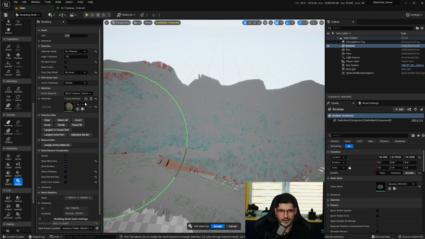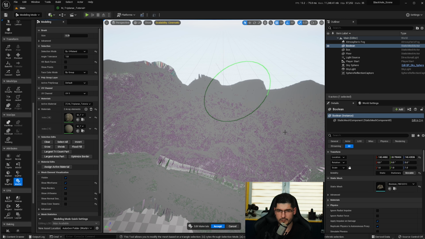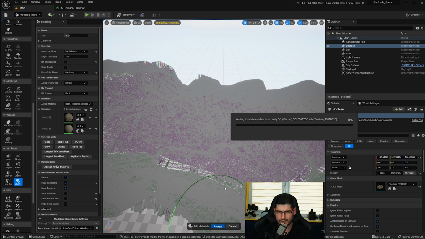Okay. And now we've got an option here where it says array. We can add a new material. This is, by the way, how you can add new materials to your mesh. Just gonna drag the new triplanar that we created, and I'm gonna put it there. Now I'm going to make sure that this option here, active material, is changed to 1, which is the new material that we've created. And then I'm going to say assign active material. And once you press that button, the new material has been added on the new polygroup that you created. And now you can press accept, and the changes will be set.